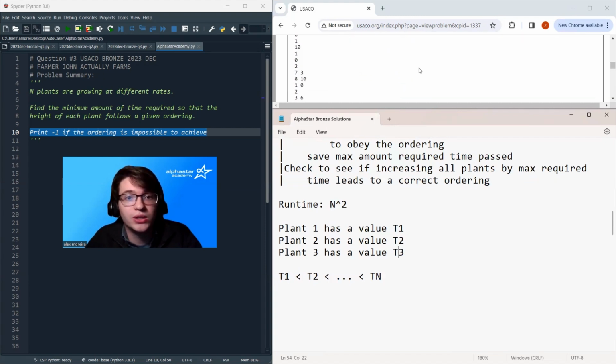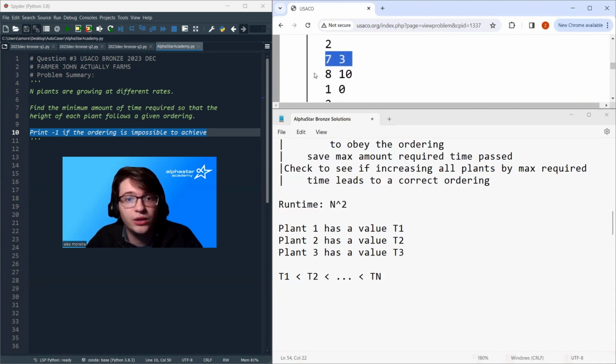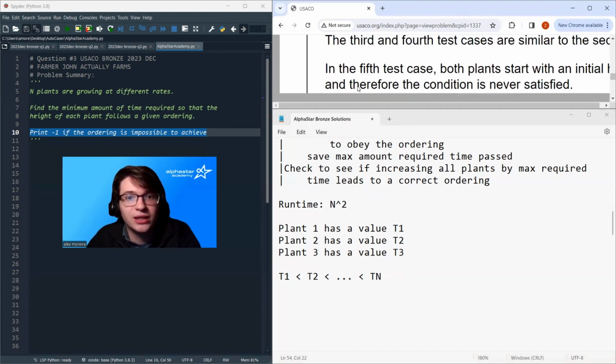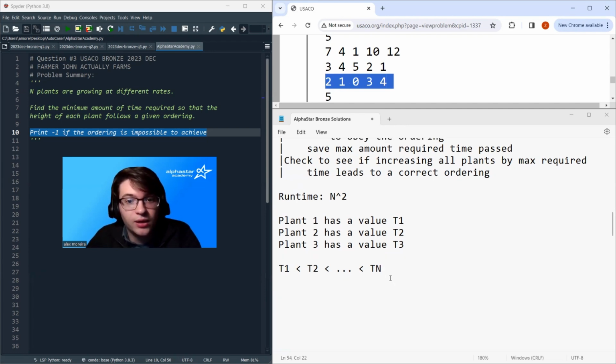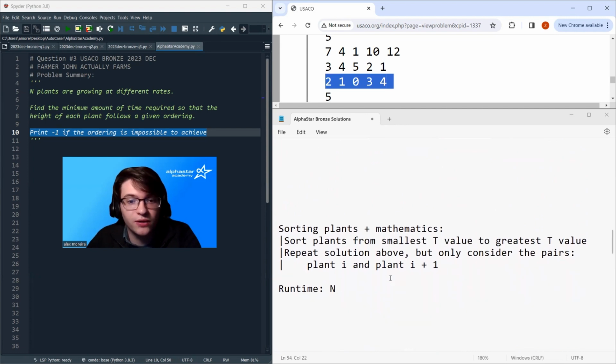So if we take a look at one of the sample inputs here, this is a single test case. The first row is a value. These are the h values. These are the a values, and these are the t values. As you can see, the t values are not necessarily ordered, right? So here, 1 comes before a 0, and then we can look at another test case where here, again, these are the h values, these are the a values, here are the t values. You can see they're not ordered. But that's okay, because we can sort them ourselves.